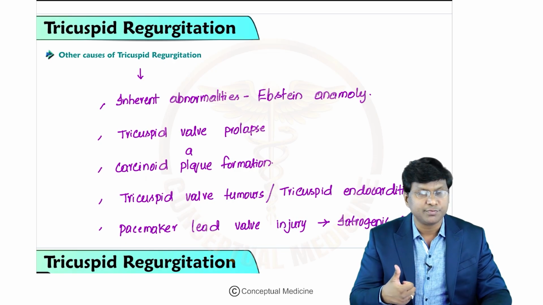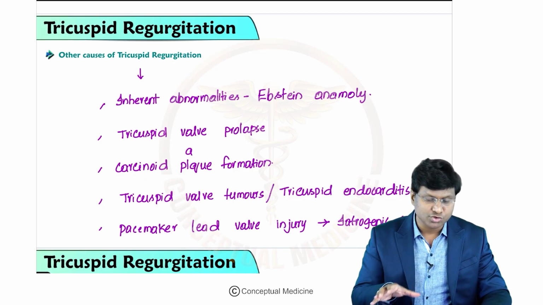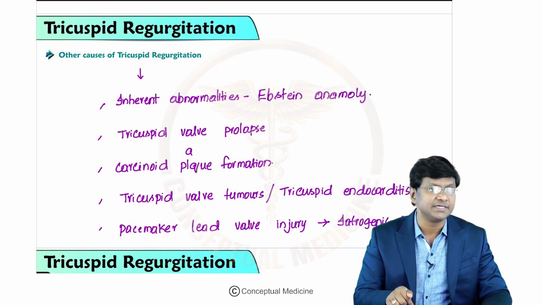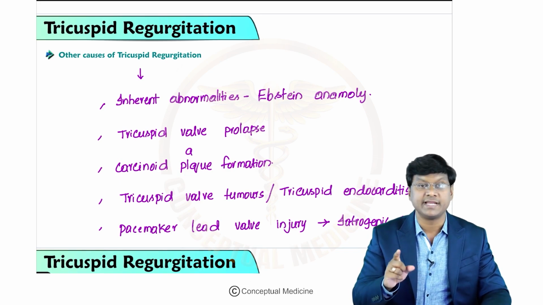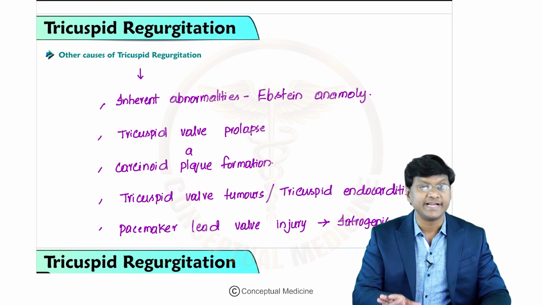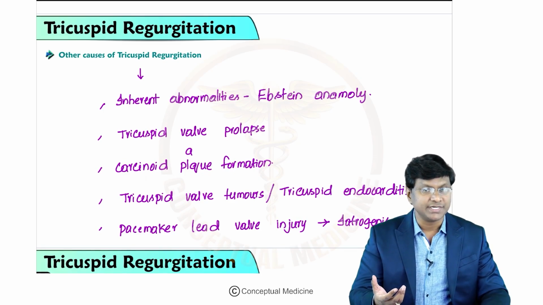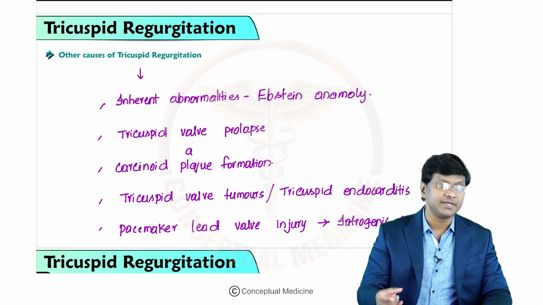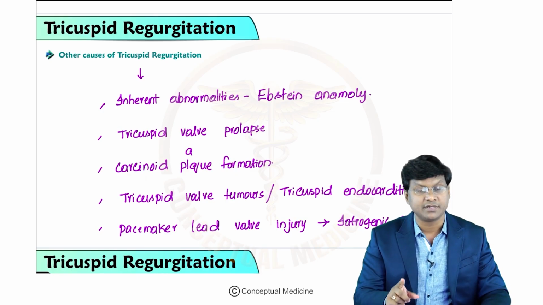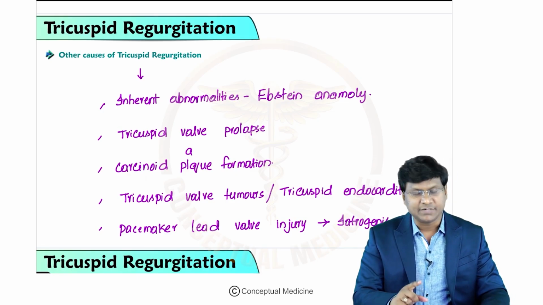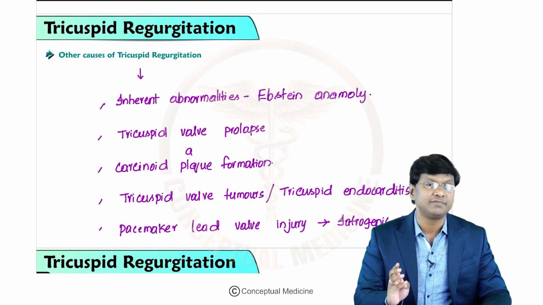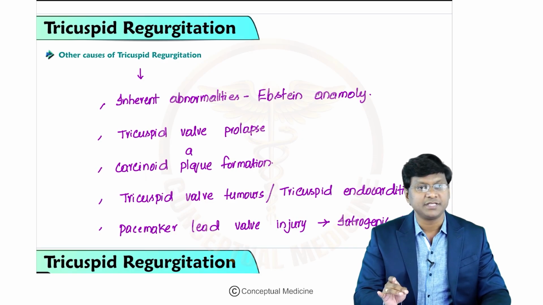So what are the most important causes? It is most commonly secondary to your pacemaker lead placement in the right ventricle. The other causes include the conditions which will cause enlargement of the right ventricle. What are those conditions? The conditions wherever there is right ventricular systolic hypertension, and that will be there in case of valvular or subvalvular pulmonary valve stenosis, and pulmonary hypertension for any reason, cardiomyopathy.